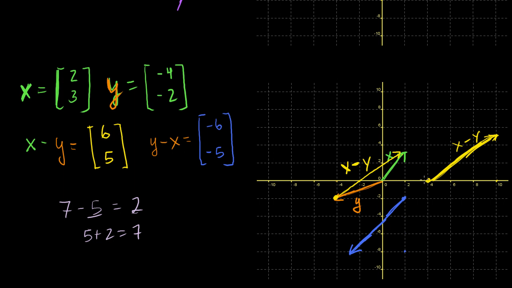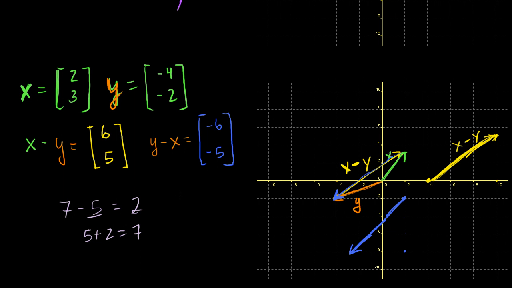It's really the exact same vector. Remember, it doesn't matter where we start. It's just pointing in the opposite direction. So if we shifted it here, I could draw it right on top of this. It would be exactly the same as x minus y, but just in the opposite direction, which is just a general good thing to know. So you can kind of view them as the negatives of each other.